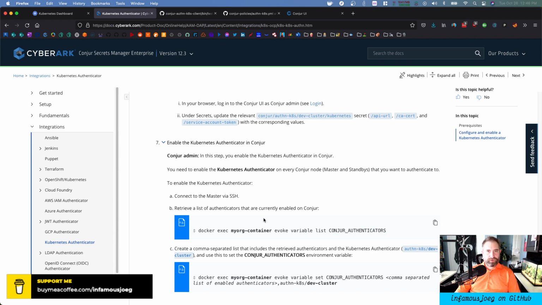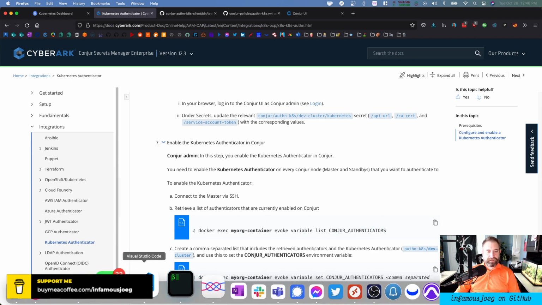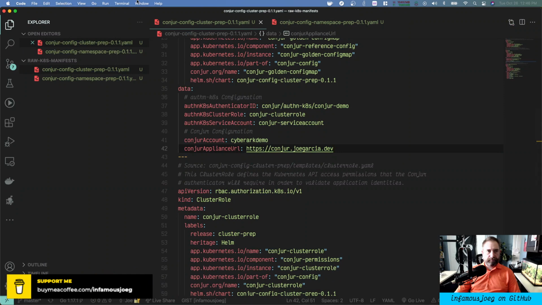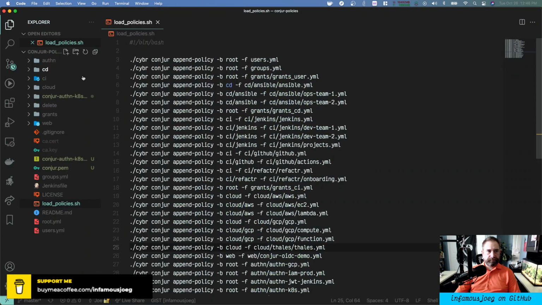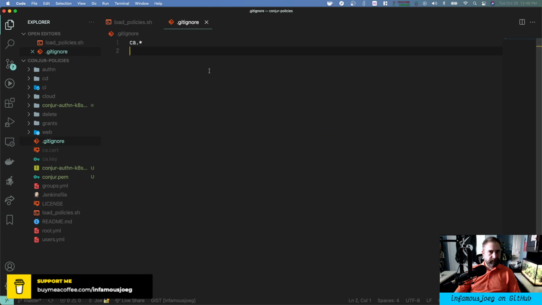Let me see real quick in my Conjur policies if I went the other direction of the config. Let's see. So I don't have a config.yaml here. All of this is going to get ignored. I should probably do that now, huh? So we'll do Conjur. What does that get rid of? That's perfect, actually. That ignored everything. So that was pretty easy. All right, cool.